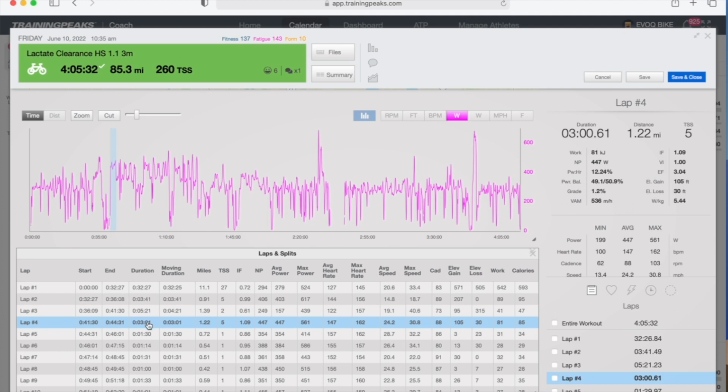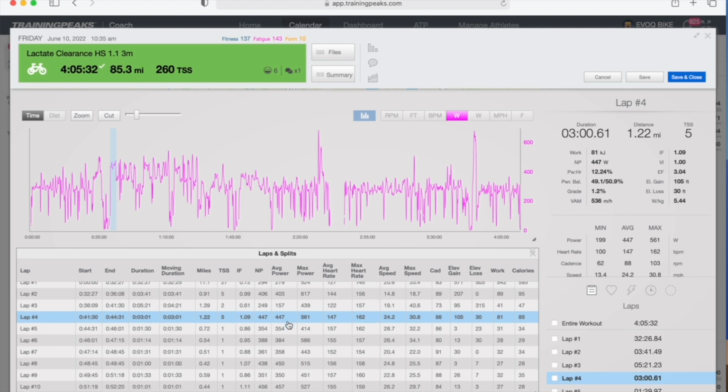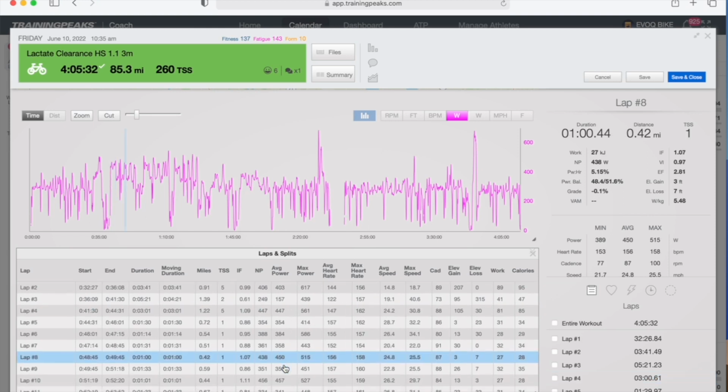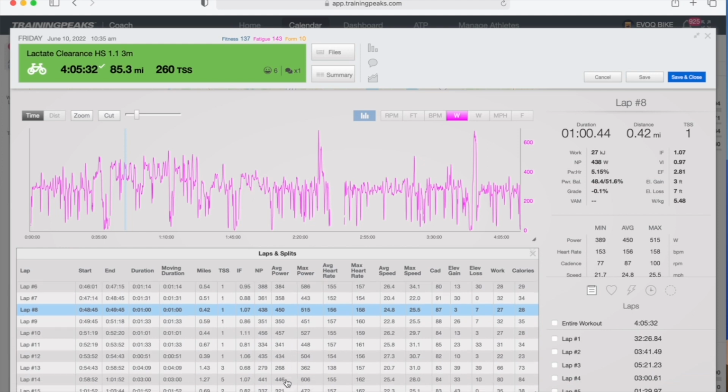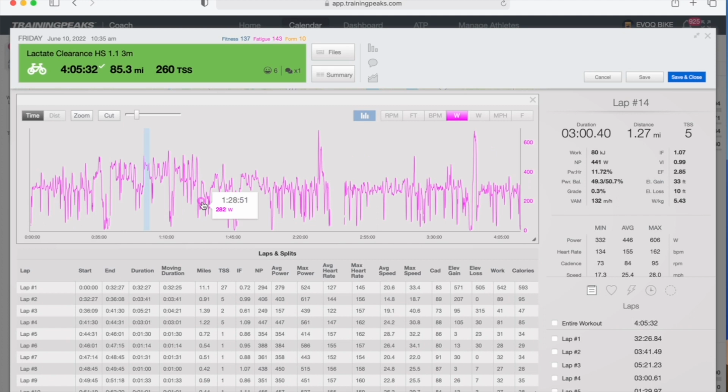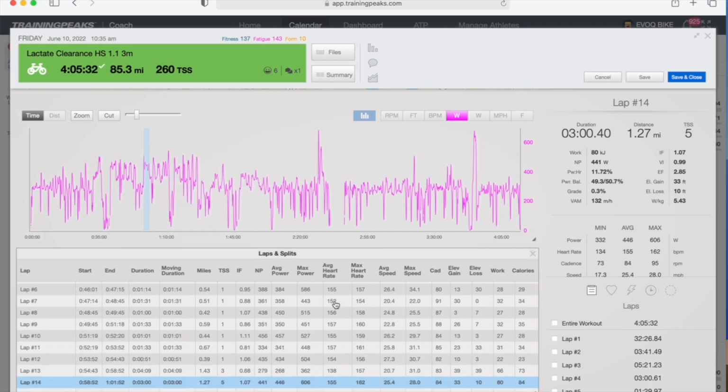So you can see your duration here, and then average power. So 447, 450, no. Sorry, so you can tell I'm a little clunky here. 466. And can you get the... There is zone shading in here somewhere. So anyways, we don't need to go through this again, but you could do the same exact thing.